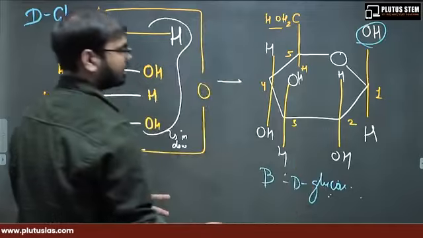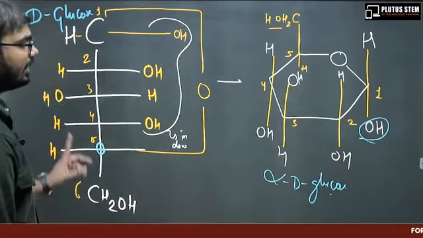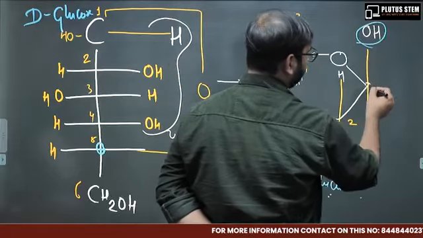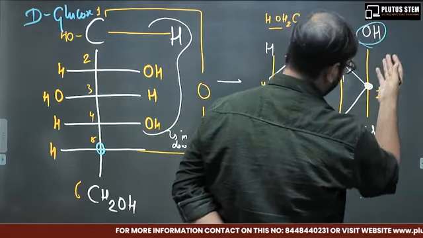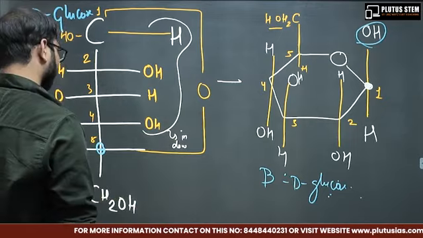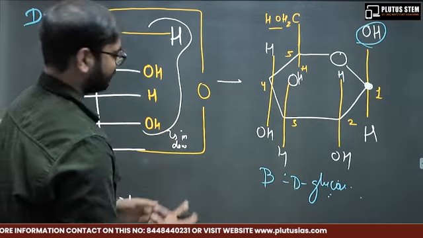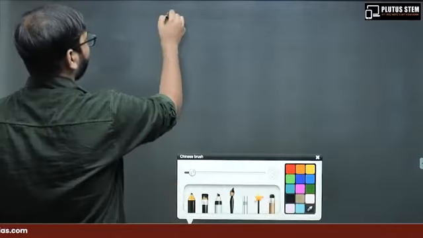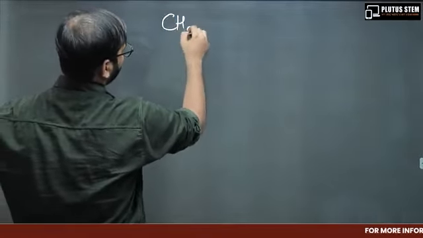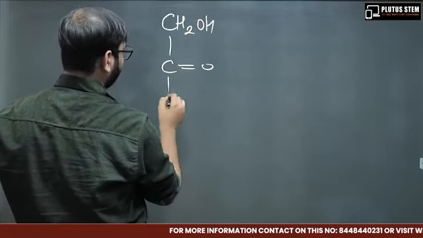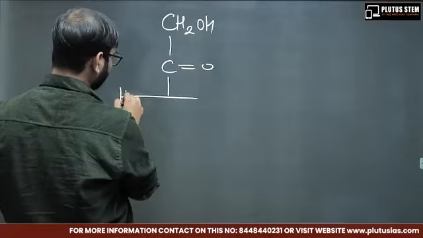So from these two structures, what we have realized is that the alpha and beta sugars only vary at the position of the OH group above or below the plane of the ring, and this is the only distinction between your alpha sugar and your beta sugars. For the next part, similarly, you can also use the fructose molecule to explain the similar structure.